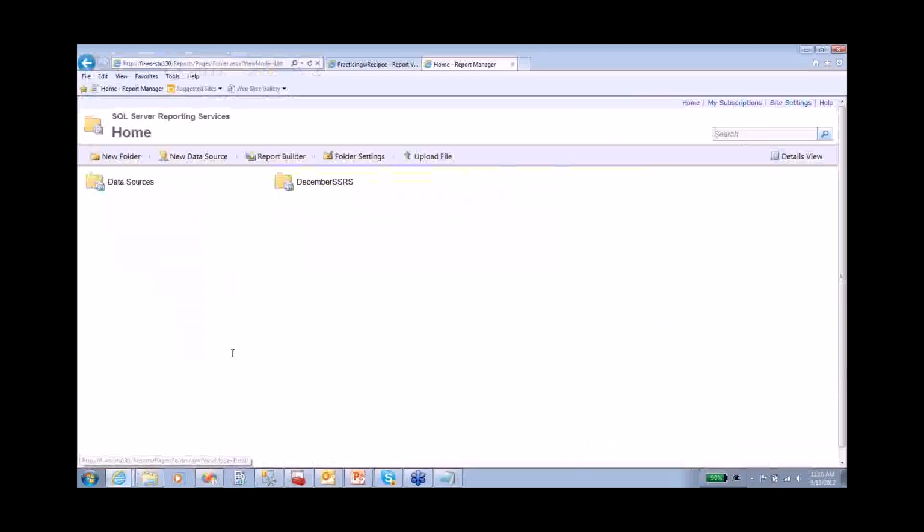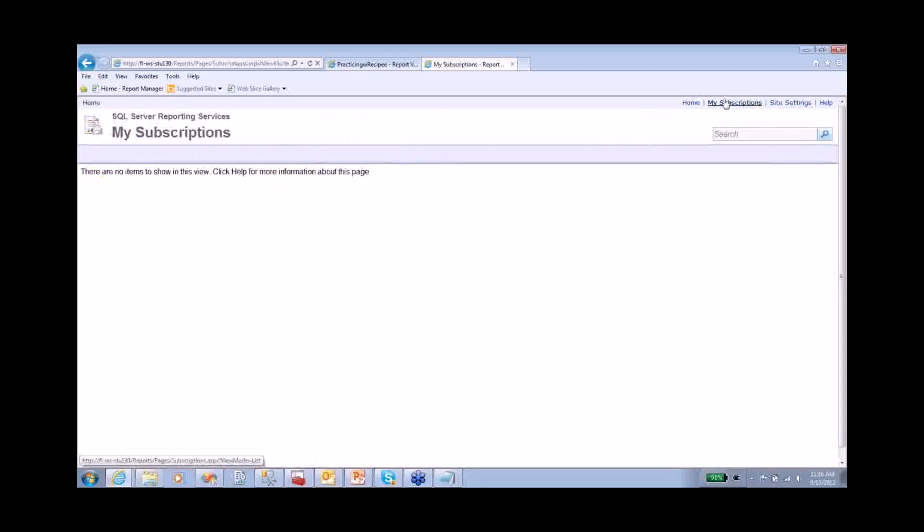Well, now that we are in Report Manager, this is a very simple presentation URL that you have for your users, and you have the header. Probably for those of you that already know about Content Manager, I apologize, but I know there are people that have probably never seen this before, so I would like to explain a little bit about the Report Manager view. So we have the header over here that will never change, and according to your permissions, you will see some possible links. Home, which is this page, my subscriptions.